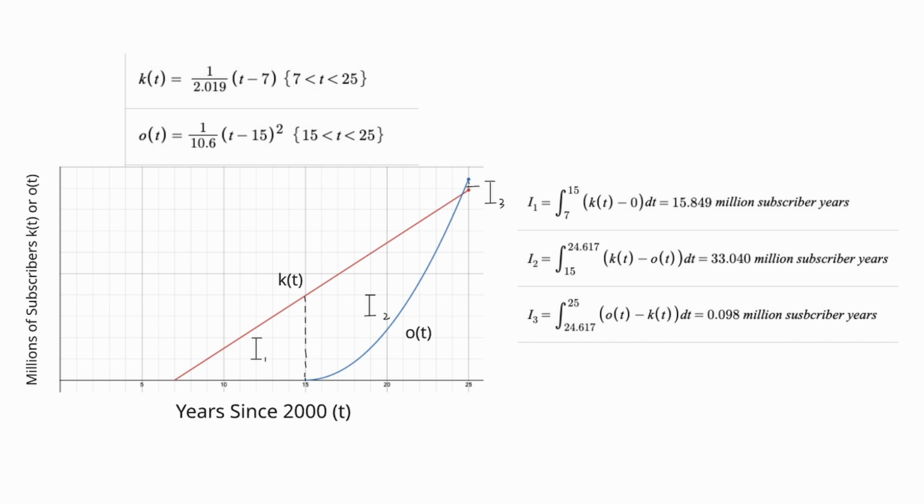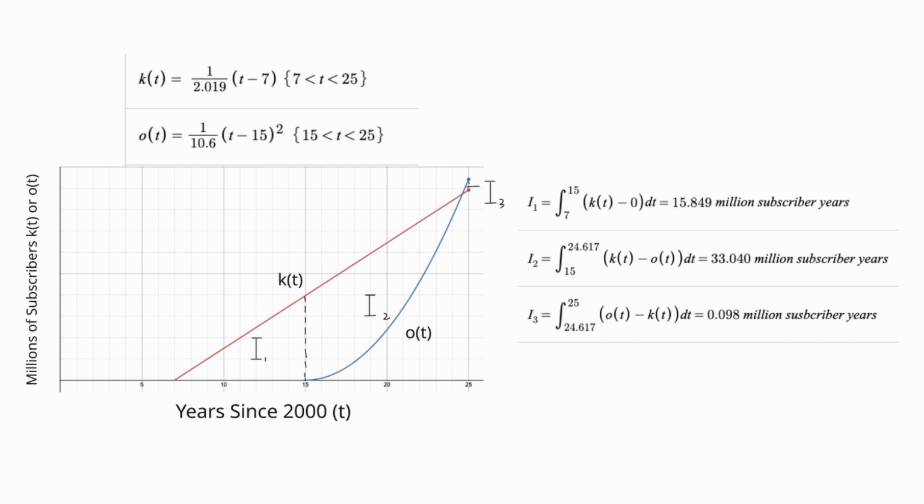So here we have our computed integrals, and the units here are extremely interesting, because as we know, the area under a curve of a value function is equal to the accumulated value over time, or whatever is on the x-axis. So in this case, it is million subscriber years. It is the unit we're using because the y-axis is in terms of millions, and the value of these functions are in subscribers, and the t-axis is for time in years.